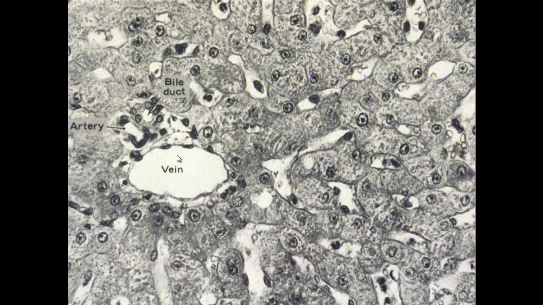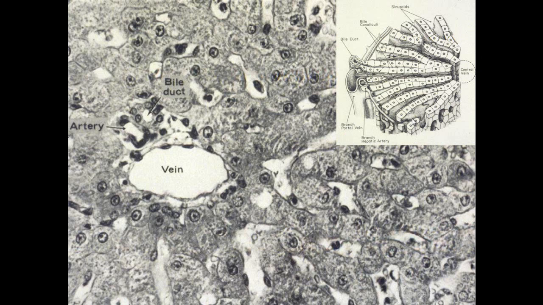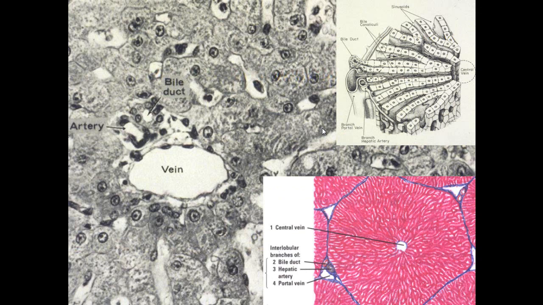And here we can see the portal radical, the bile duct. You can see the cuboidal cells in through there making up that duct, the artery, and the hepatic vein, and you can see cords of cells in through these. These are hepatocytes. These are the blood sinuses that are on either side of those cells. You can see there are individual cells lined up, touching sinuses on either side, and also the bile canaliculus is in between two different cells.